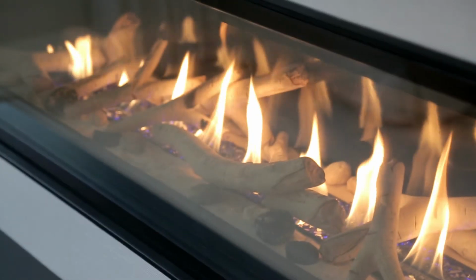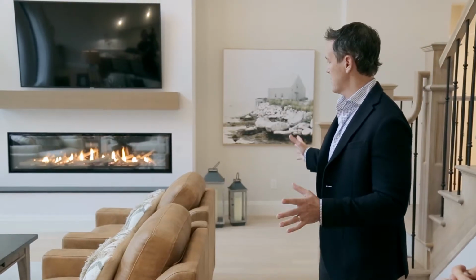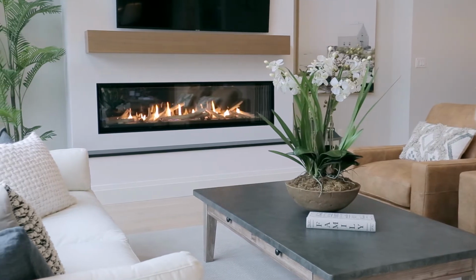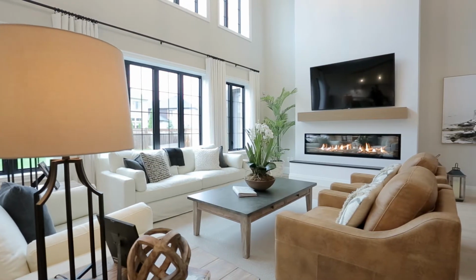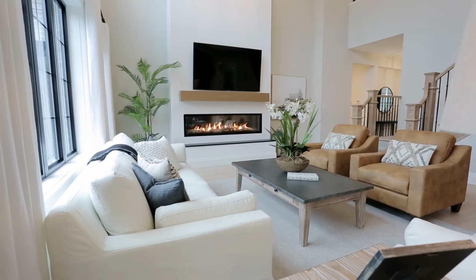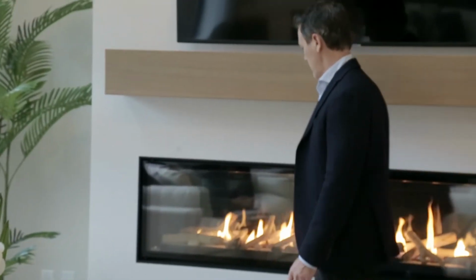I think my favorite part of the house is the great room. The fireplace is beautiful. Well, this is the only one in Canada right now that's actually installed. Cool thing about this fireplace is it's to be enjoyed year-round. So it's great for families too that have little kids, because a big complaint that we always hear is people are spending a lot of money on their custom fireplaces, but when the glass gets hot, they're worried with small children if they go and touch it. I'm touching this. I'm not burnt.